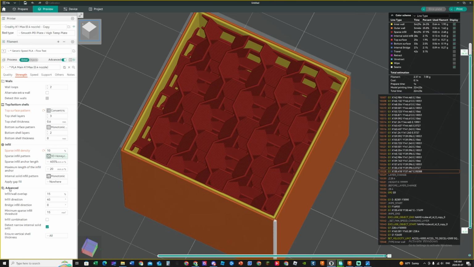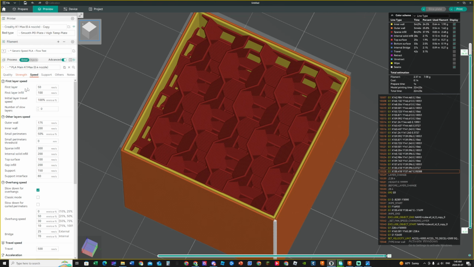Events, we don't need to mess with this at all. It will just make it worse. I tried this and it does make it worse because I'm not quite sure how to adjust these. So just leave the events as it is unless you are more experienced and you know what to adjust.